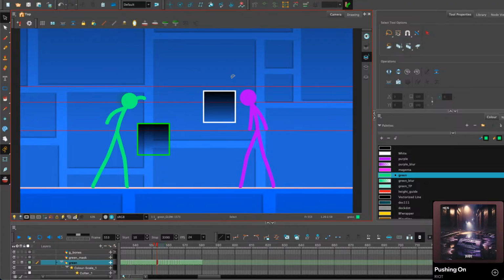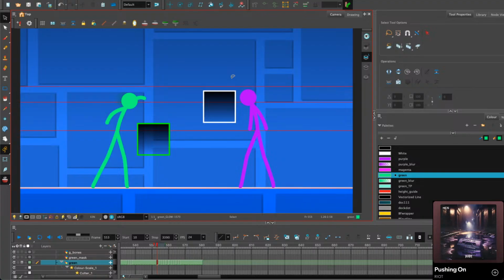What made you gravitate more towards Harmony than Flash? The only reason I am comfortable with Toon Boom Harmony is because it is the program that was given to me through school and that my classes were taught in. I was surprised that we weren't using Flash, because I had never heard of Toon Boom before I went to college. But it is the industry standard.